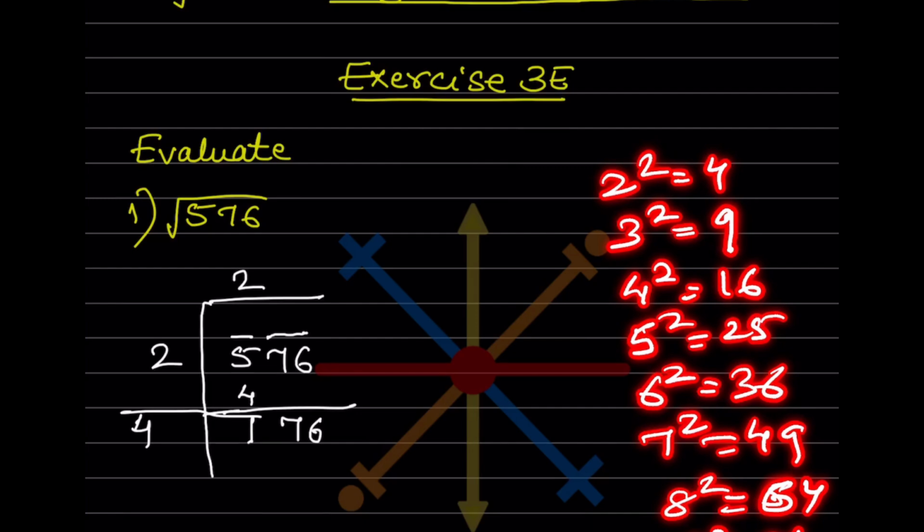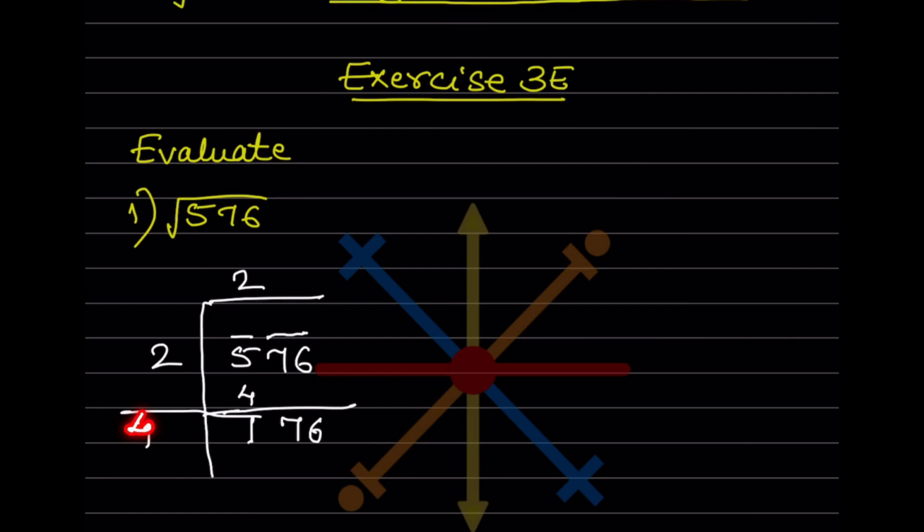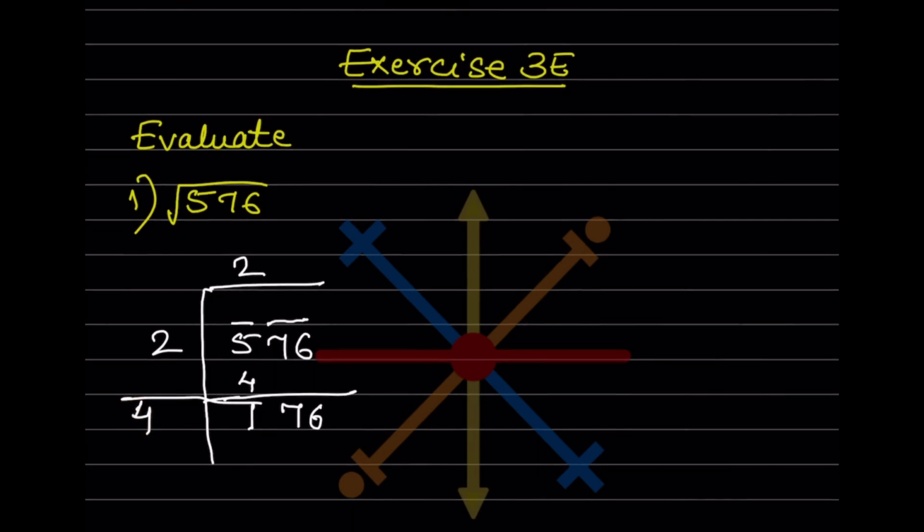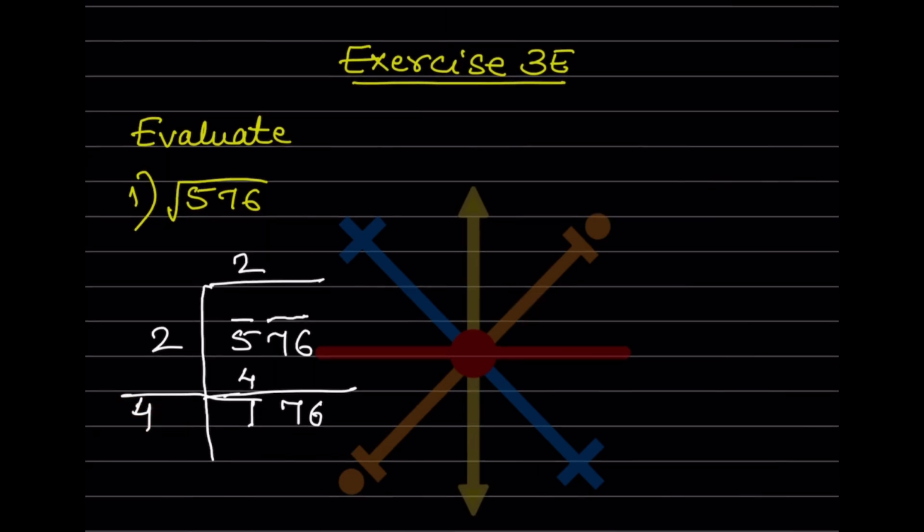So now you have to look at the unit place. 4 square is 16 and 6 square is 36. So this number should be either 44 or 46. Here is already 4, so here should be either 4 or 6. Let us see for this one. When we are writing 44, when you are writing 4 here, it means here also should be 4. So now 44 multiplied by 4.